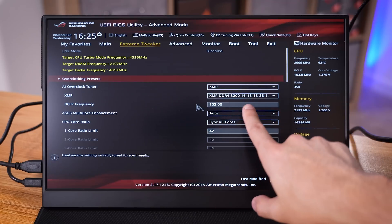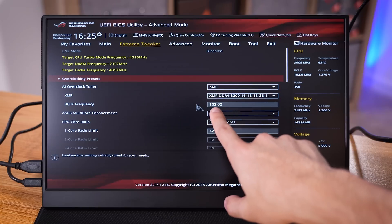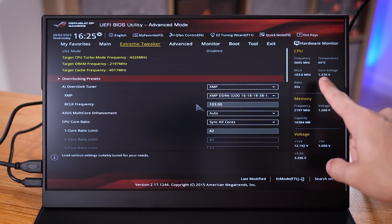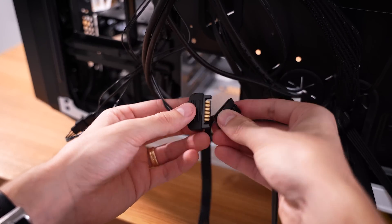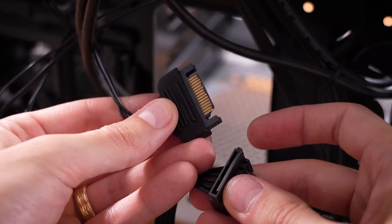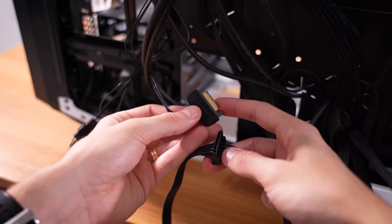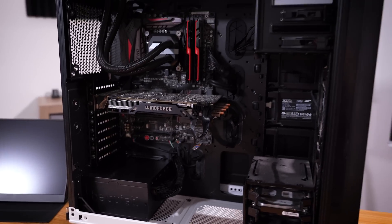DoCP or XMP is actually enabled. Looks like we have a base clock overclock here — it's 103 instead of 100. I'm not going to touch any of this; it does seem stable. So I'll go ahead and power the pump on, make sure those temps drop, and then we'll reconnect his drives. The key on the power cable connector is broken, so we need to make sure we connect this correctly since there's no key now, but the pad looks to be mostly intact.